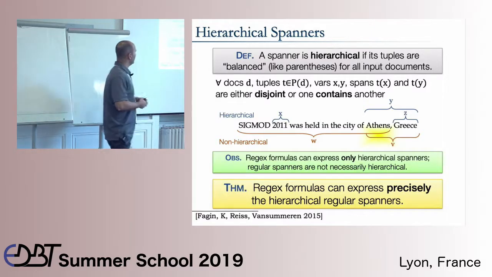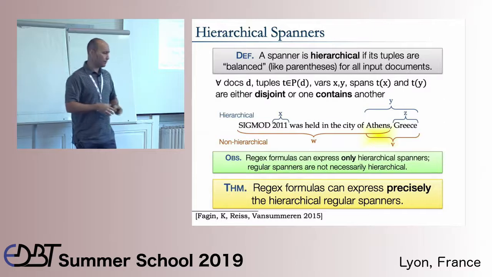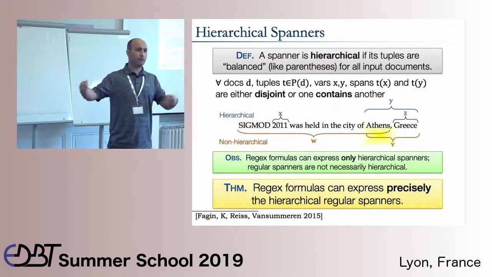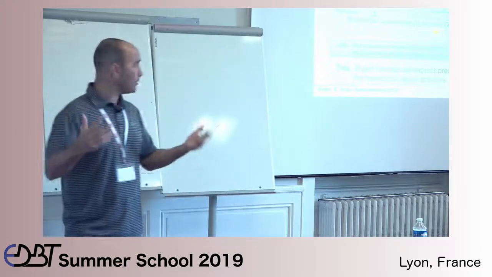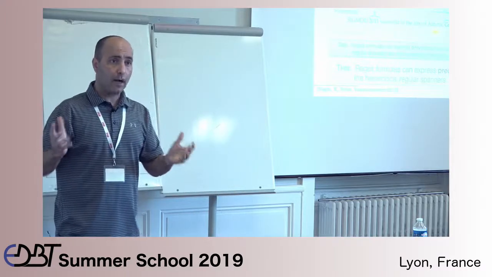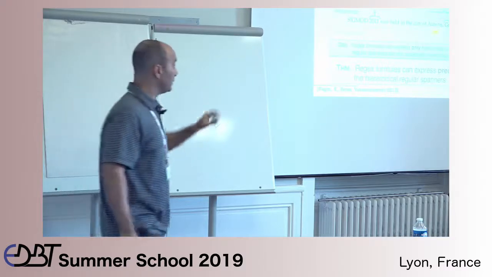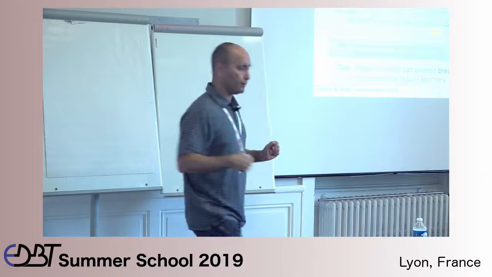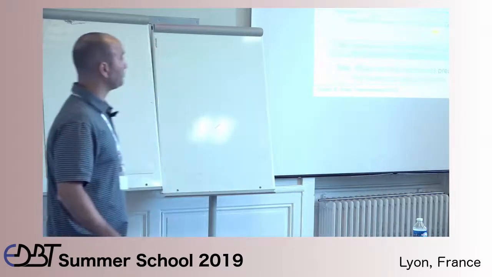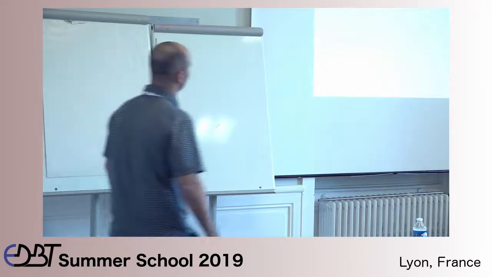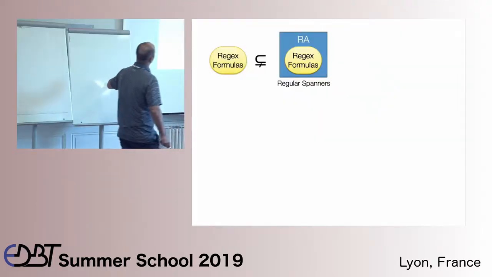The interesting thing here is that the regex formulas, in terms of expressiveness, capture precisely the regular spanners that are hierarchical. If you take the regex formulas and close them under the relational algebra, what is the portion that the regex formulas have captured to begin with? Well, these are precisely all of the spanners that are hierarchical. If it's hierarchical, then in terms of expressive power, you didn't need the relational algebra. Okay, so this is the first statement, and we get this obvious containment.